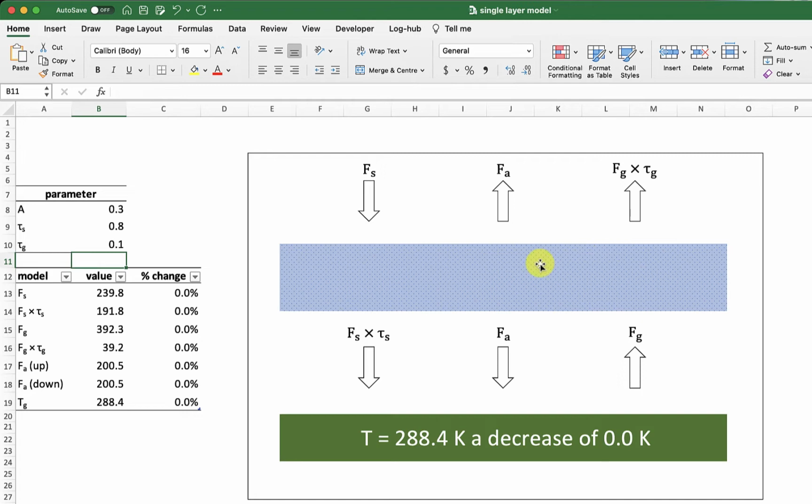The atmosphere has molecules in it that are very efficient absorbers of infrared radiation, such that only about 10% of the infrared radiation emitted by the Earth's surface passes through the Earth's atmosphere and escapes into space. The rest is absorbed by the atmosphere. The atmosphere itself radiates energy and does so back to space, as well as back towards the Earth's surface.